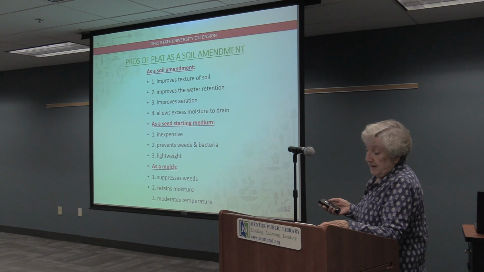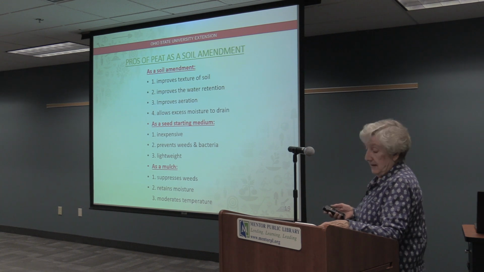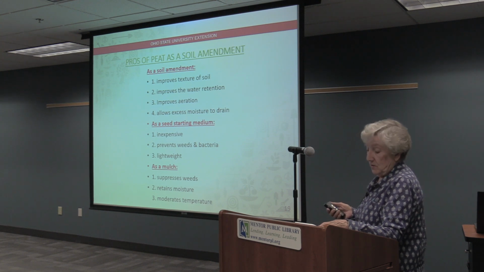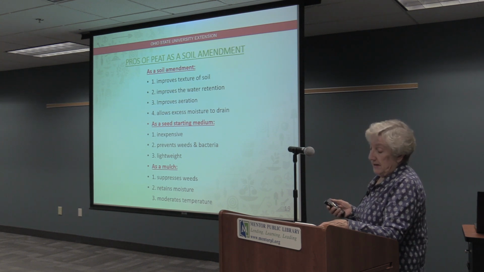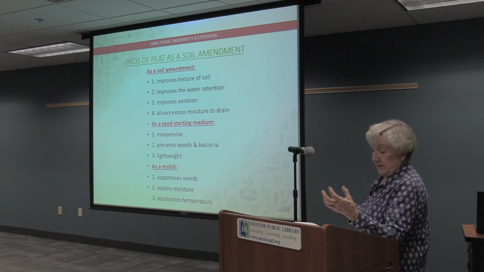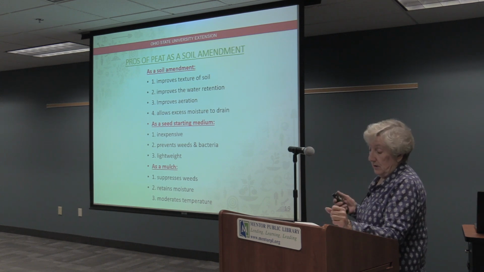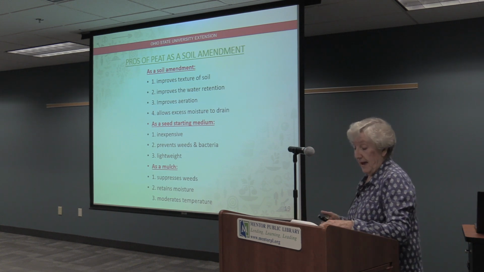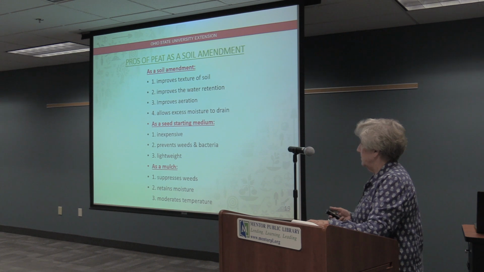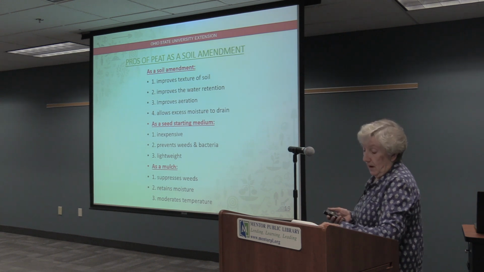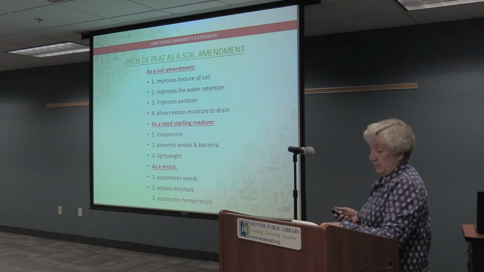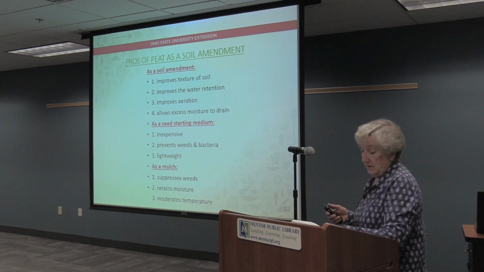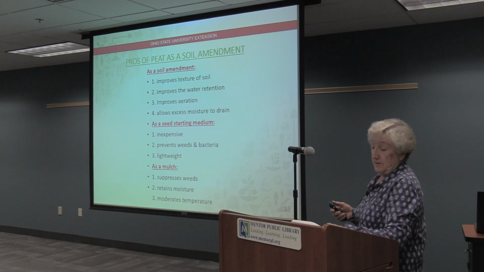So, peat is also inexpensive and it's lightweight. However, peat does not provide nutrients in your lawn or garden, but its absorbency, its ability to retain moisture, does mean that it will help to retain the nutrients that you add when you put fertilizer on the garden. All of these positive attributes apply to peat when it's used to help start a lawn as well as a garden, vegetable garden or a flower garden.